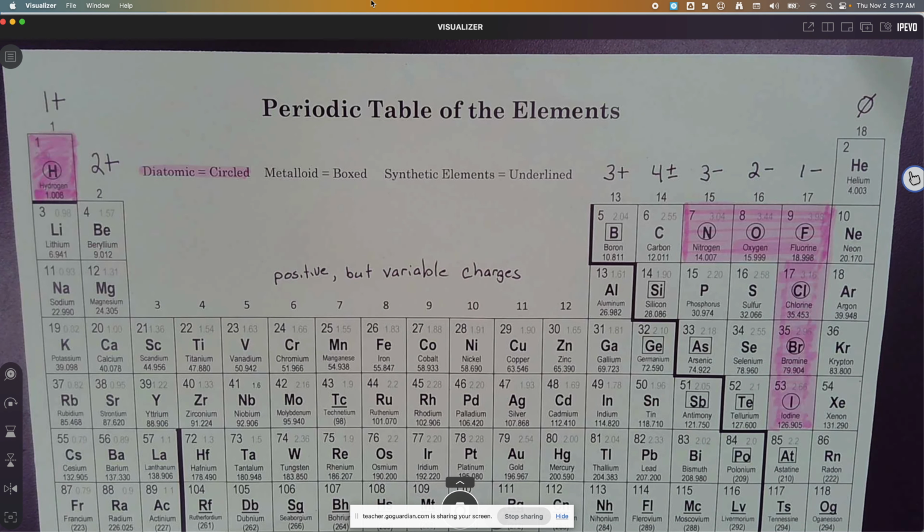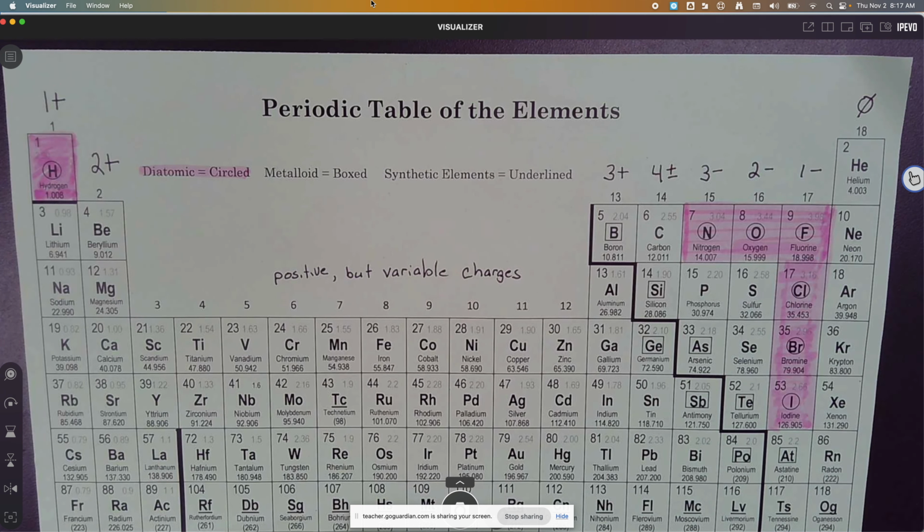Now, you won't get this periodic table on your tests and quizzes, but I will allow you to take a dry erase marker and write onto your test periodic table because they're in a shiny sheet. You can write these numbers onto your periodic table when you take a test, but you are going to have to know that it goes 1, 2, 3, 4, 3, 2, 1, none.